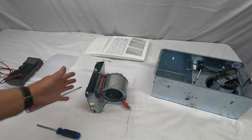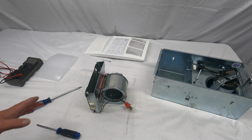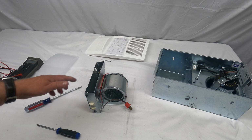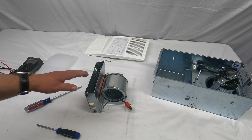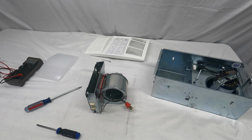Now you could replace the whole heating assembly. You could put an extension cord on this and plug it into an outlet. Make sure you don't touch the unit, just to see if this unit works. If it still doesn't, more than likely the number one failure is we fail to clean these units out. This heater should be cleaned out. What can happen is dust and lint can build up inside this unit and prevent this blower wheel from cooling that coil off. And there's a little thermal overload inside that unit, and it could blow out.